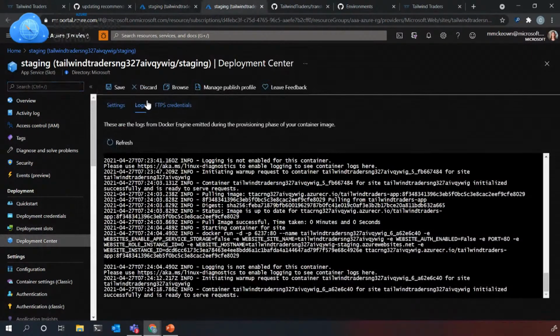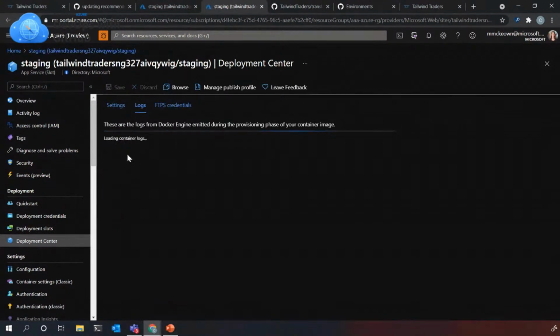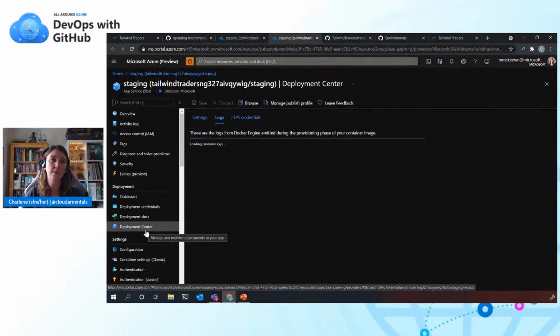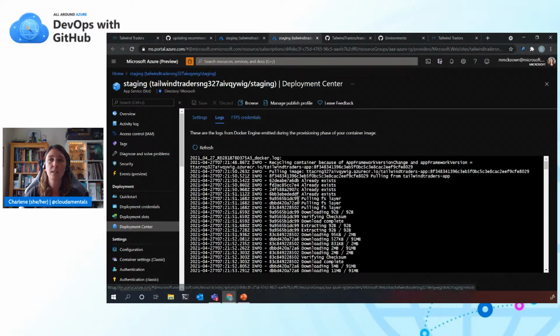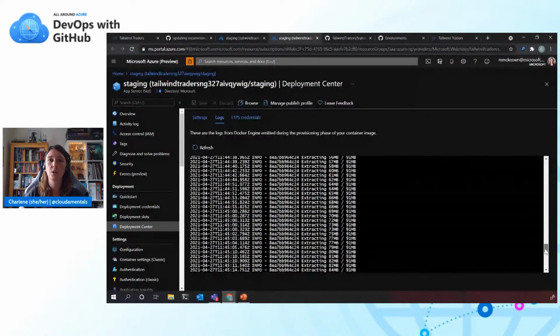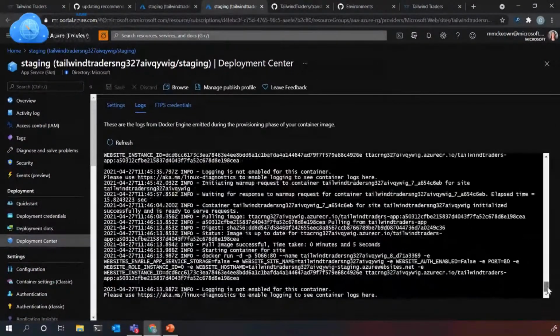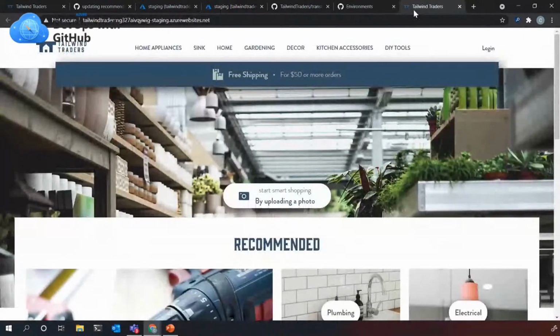The other thing we can do with staging slots, which is particularly useful when we're deploying container images, is we've got this deployment center, and we can come over and look at logs and see what's happening in the background. So if you are experiencing this taking a while, and it is a live demo, so it might take a couple of minutes, you can come in and look at the logs and see what's going on with that. So we can see we've got all of our history here. We can see we were pulling our image down from the container registry, and it looks like it's ready to go actually. So let's come back to our staging website and give it a refresh. Perfect. We've got our recommended categories, and that looks good to me.